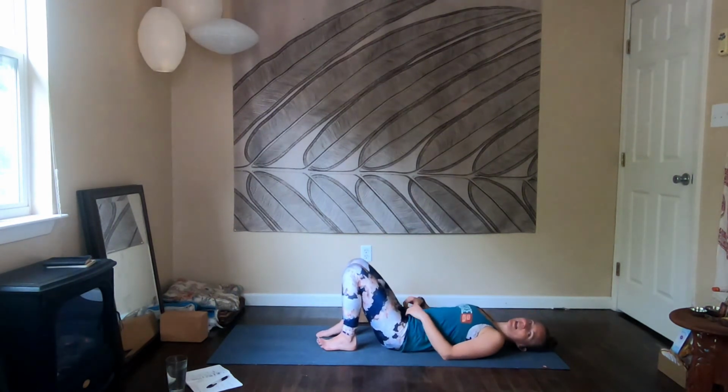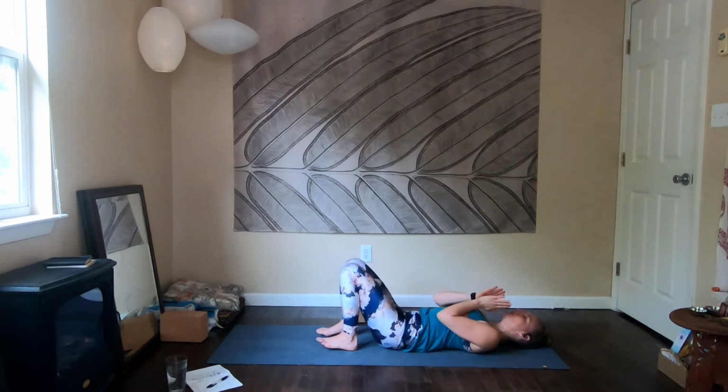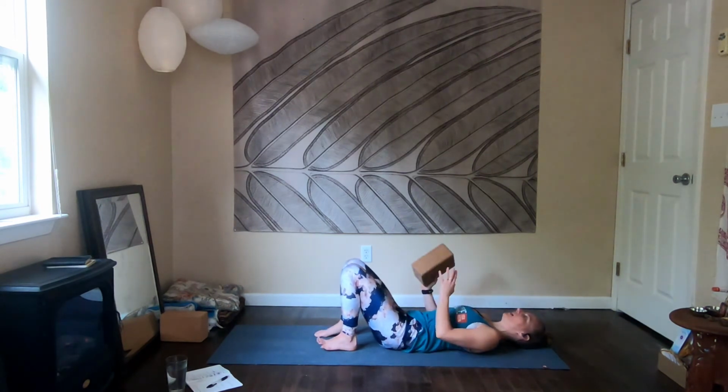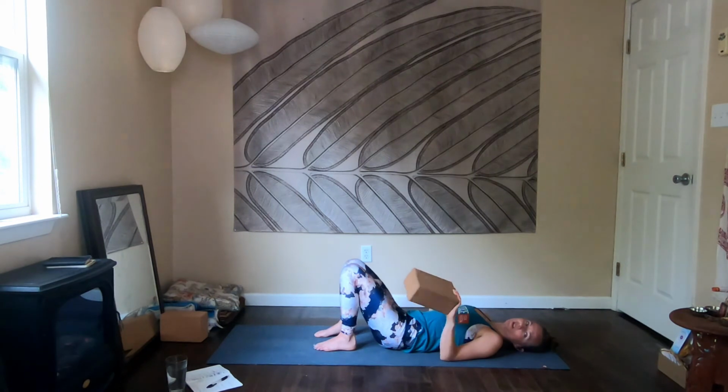So we are going to take a supported bridge pose. If you'd rather take a more traditional bridge or a bridge flow, that works for you, but given that we've done so many active back bends here, so much balancing, it seems nice to have some support. And remember that we've always got support nearby. So my recommendation is the first or second height. The top one is a little bit wobbly.